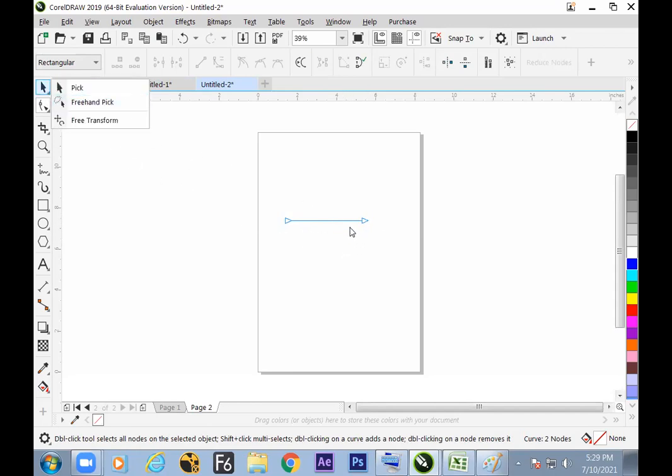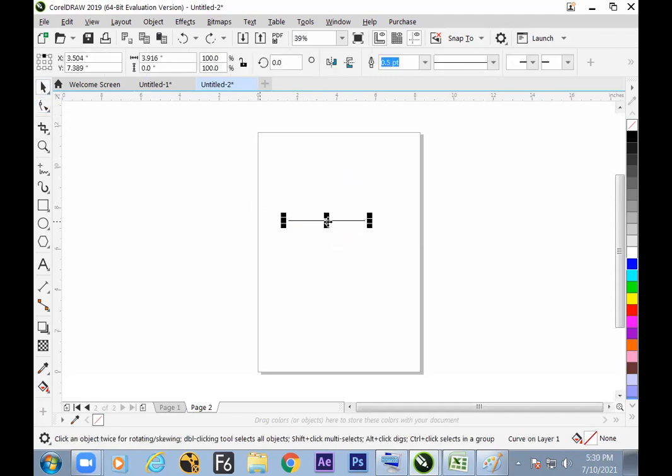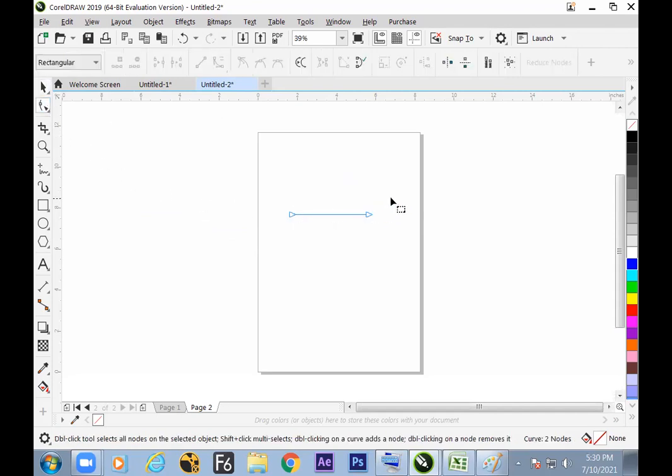A line consists of some dots, and there are points. And you are able to move the nodes or points independently. So with which tool? Shape tool. The pick tool before selects the whole object. But for one point of the line to be selected, we need to switch to the shape tool. Select the shape, the points. By the help of the shape tool, we can select the points.